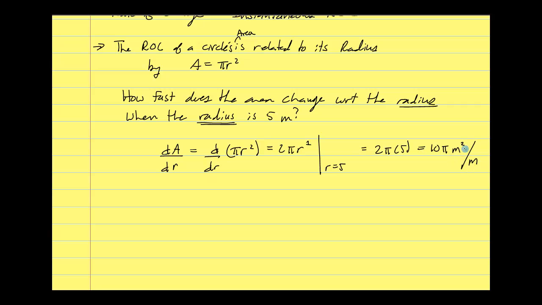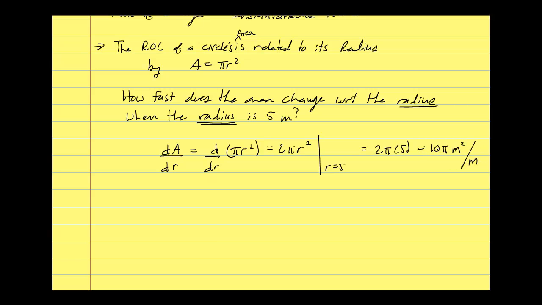Now these units look funny. They look strange because here we have meters squared divided by meters. And that's because we have area divided by radius. But don't try and cancel the meters squared by meters into just meters, because that wouldn't make sense. This meters squared has to do with area over radius. So what I end up with here then is, how fast does the area change with respect to the radius? It changes with respect to the radius at 5 meters at 10 pi meters squared per meter. Now if you want a decimal approximation, of course you could come up with this, but this is an exact solution.